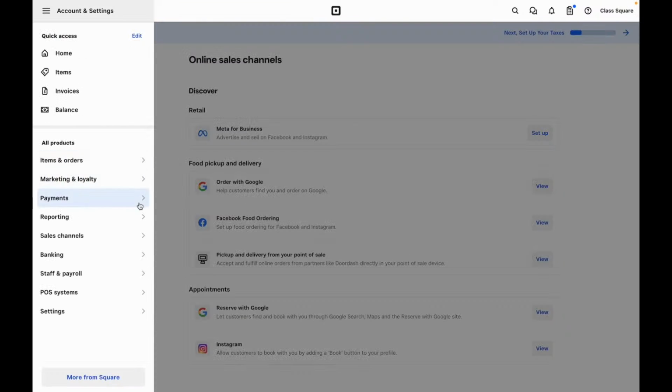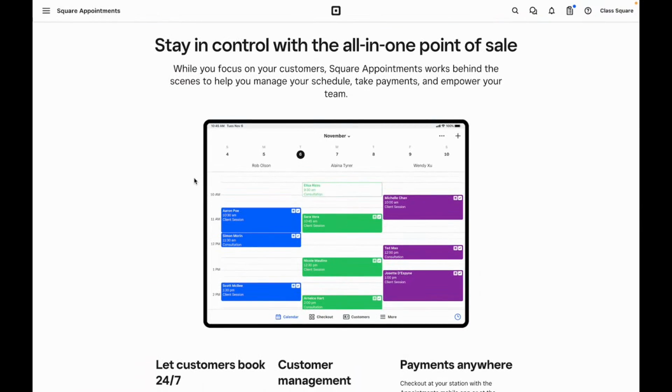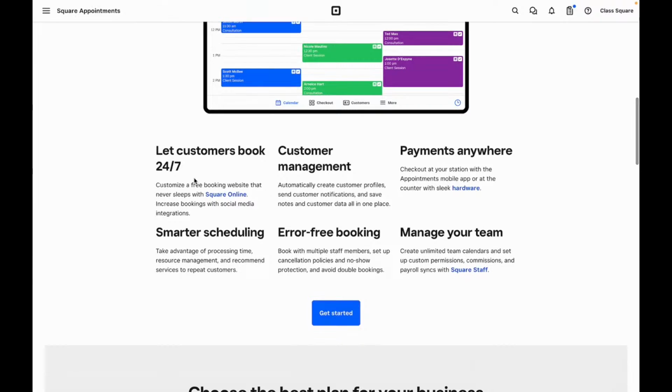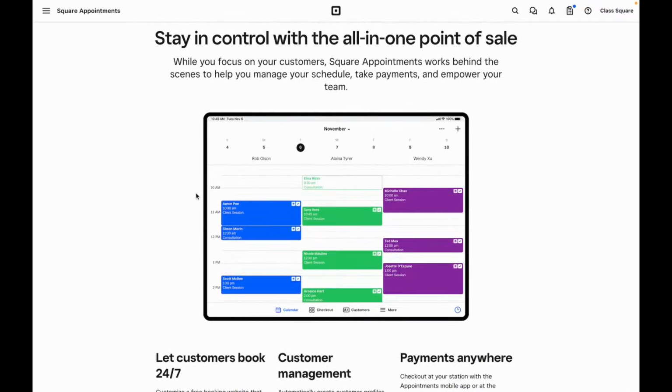With your appointments, there is a get started point where you can utilize for booking on your website, on your existing site. If you don't want to use a Square online site, you can still utilize it through the Square app, Square Appointments app, and you can add it to your existing website by just embedding it.